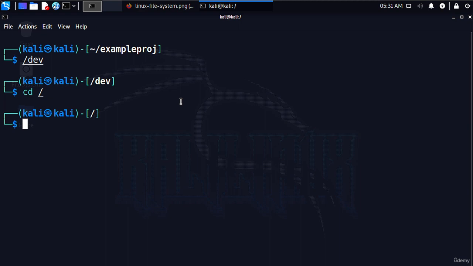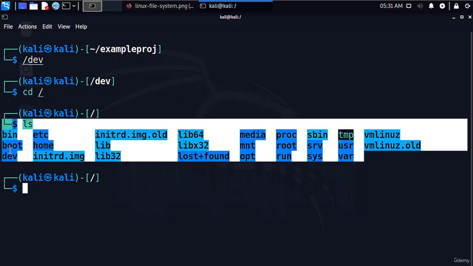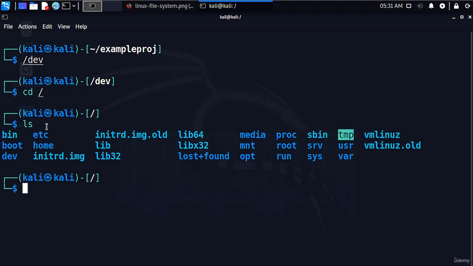So let's look here. We are at the top of our file system. As we discussed earlier: bin, boot, dev, etc, home, lib, media, mnt, root, run. If you are not using Kali or Ubuntu or another system, these folders might be different on your system. As your first introduction, navigate to the dev directory: cd dev, and ls.